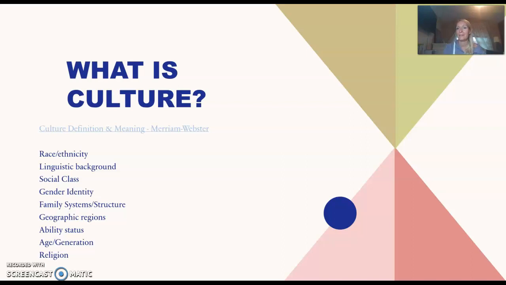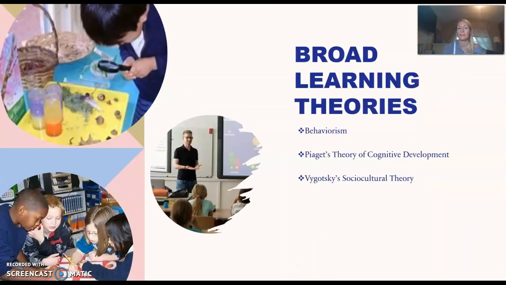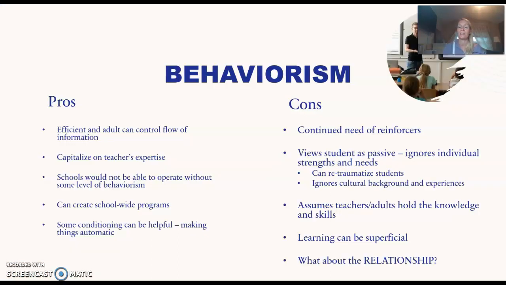But how did we get here in realizing that culture is so central to the teaching and learning process? Well, we realized that after we continued decade after decade applying these really historically rooted and in some ways valuable learning theories, and realizing there were some limitations. The broad learning theories that really drive instruction in schools are the ones we've talked about: behaviorism, Piaget's theory of cognitive development, which overlaps with the perspective of constructivism, and Vygotsky's sociocultural theory that aligns with social constructivism. Over the weeks, we've realized that each one has some merits and each one has some limitations.